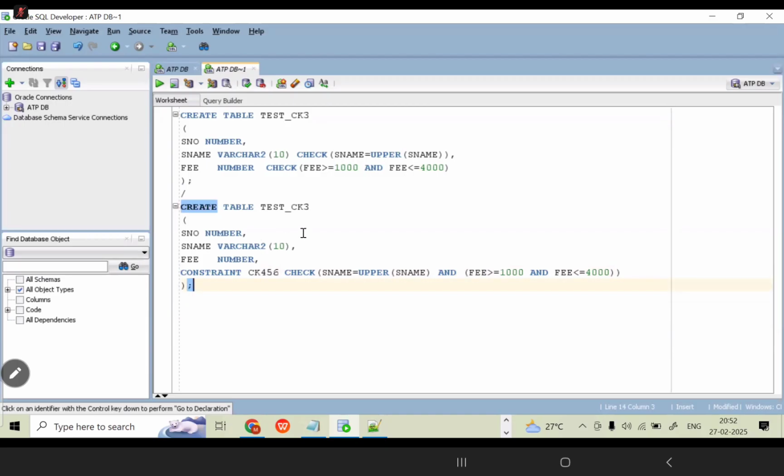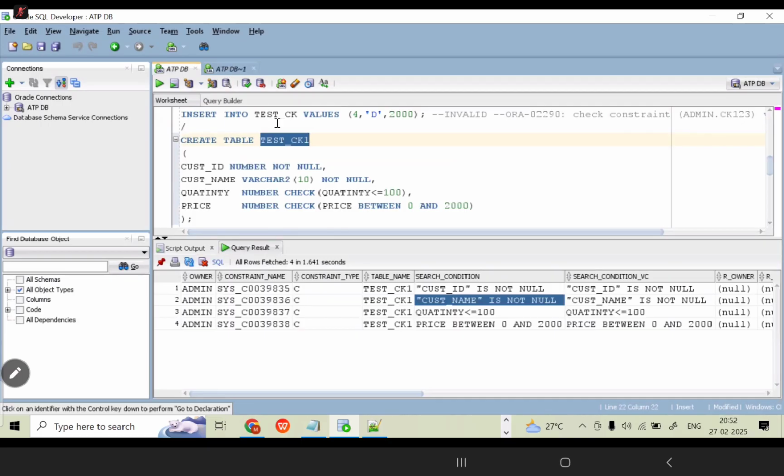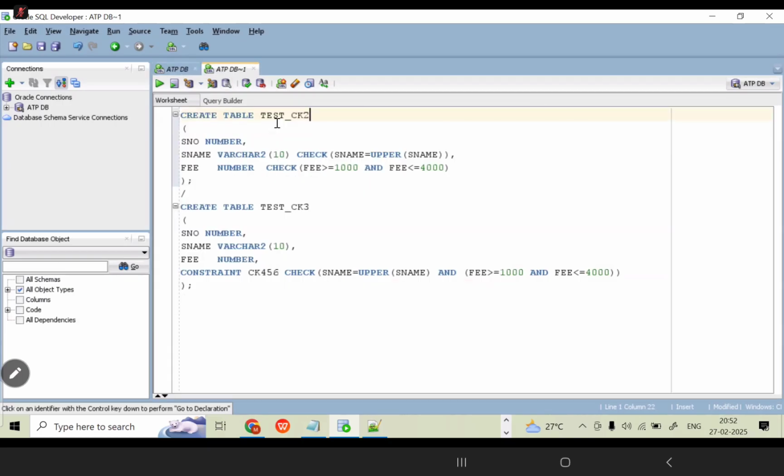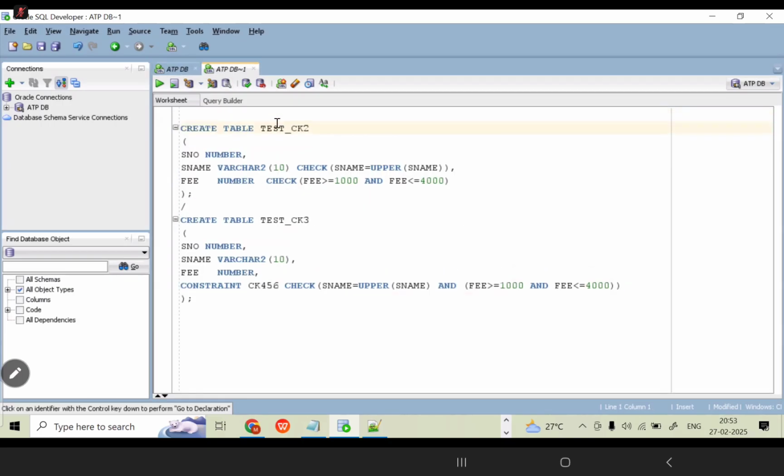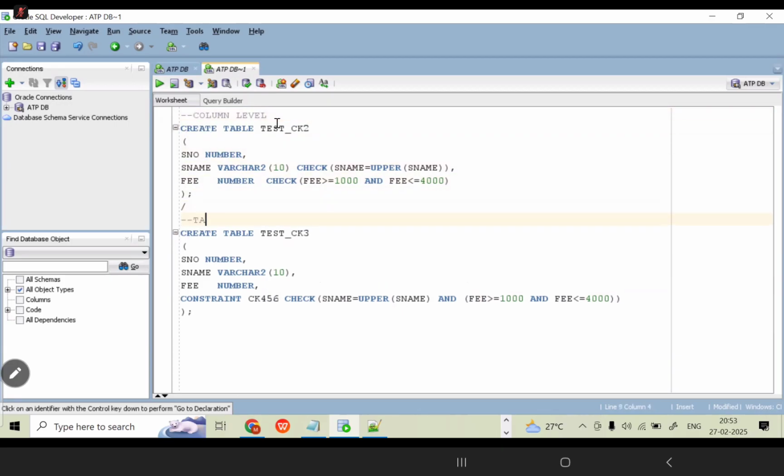Now run the query. Okay. Now is it clear, what is the difference between these two? Check 2, it is over, R1, 2 and 3. This is a column level constraint. Just observe here. I can write it here for understanding purposes, in future also, this is the column level. Okay, what is this? This is called a table level.